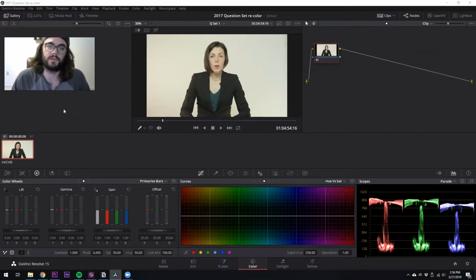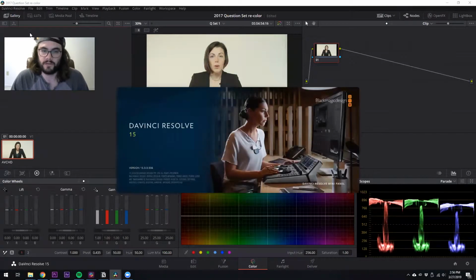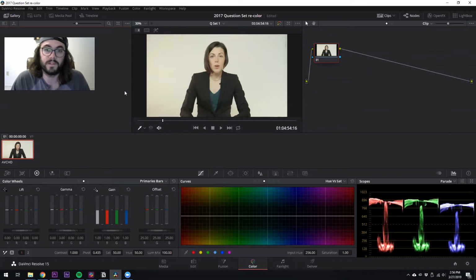So right now I'm using Resolve version 15.3. As of right now, that's the most recent version of Resolve. And let's get into it. This tutorial is going to be brought to you with every inclination that you already know the basics around Resolve, so I'm not really going to go into all of that. But let's just get into this right now.